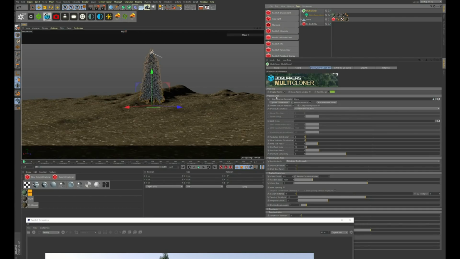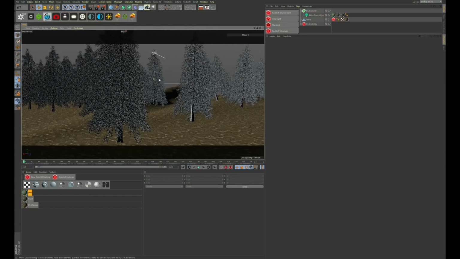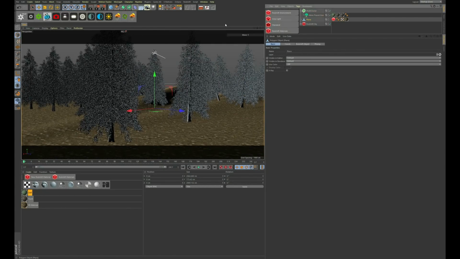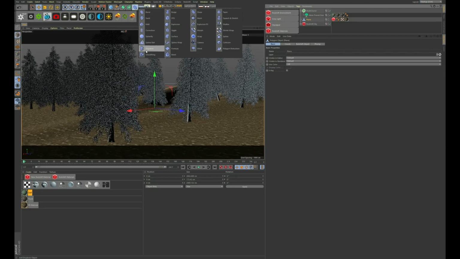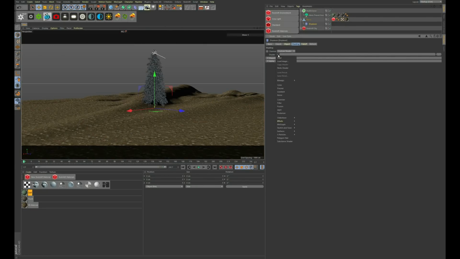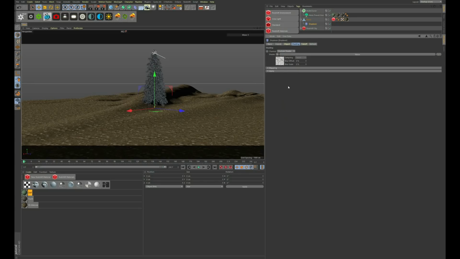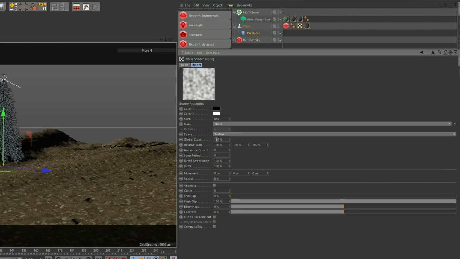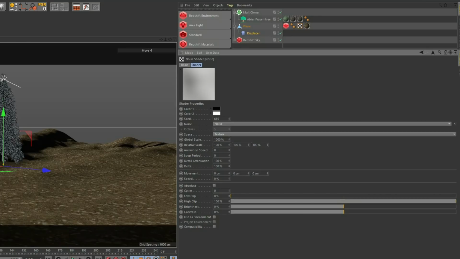But we first need to check off display points. Okay, and we can see that we have that in there. I did notice when I had my displacement on there, it doesn't seem to like what we had on there. So that may be one downfall.